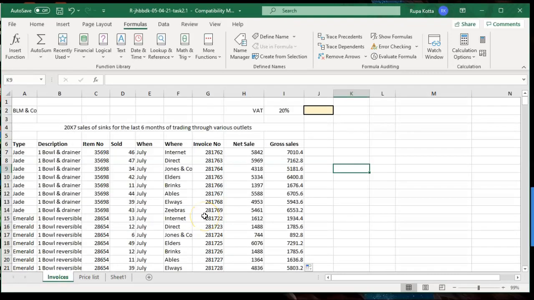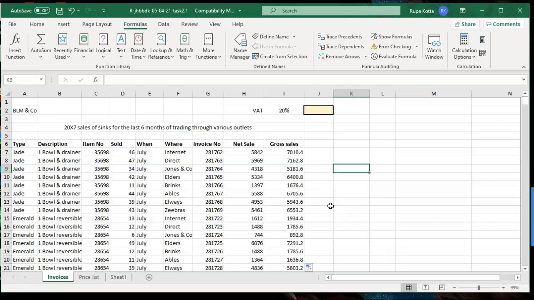Check for and remove any duplicates in the invoices, okay? So sometimes there might be some duplicate data. So you need to check and remove any duplicates. How do you know if there is a duplicate? Because product number can repeat, type can repeat, quantity can repeat, but what will not repeat is the invoice number, because invoice number is going to be unique. So if you can see that the invoice number is repeating, that means that there is a duplicate, okay?